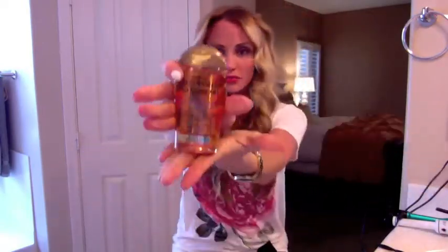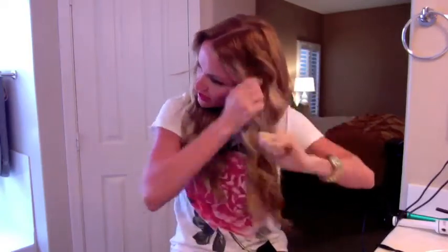If you want a more polished curl, take your paddle brush and you're going to brush those curls out. This side I'm going to do smooth and this one I'm going to do messy, so you can see the difference. Take more of your oil — starting at the ends, working your way through. You start at the ends so that the top of your head isn't too flat; you don't want as much oil on the top. This is really going to give you a more smooth, polished wave.